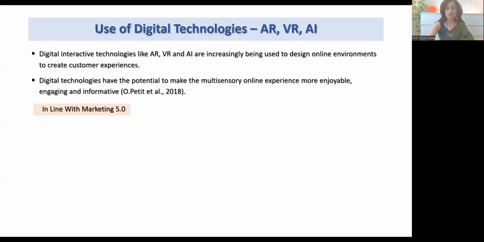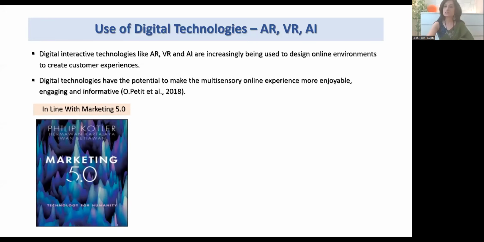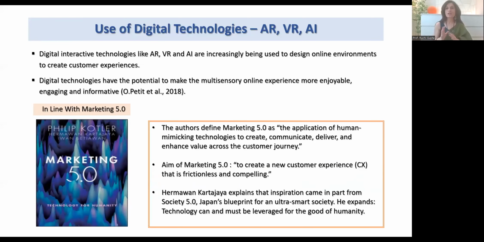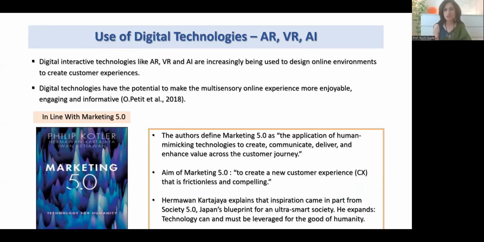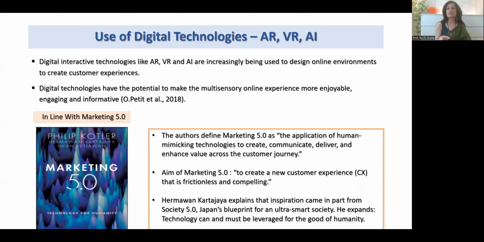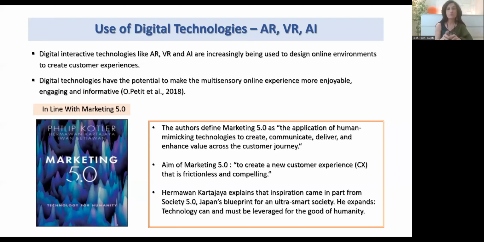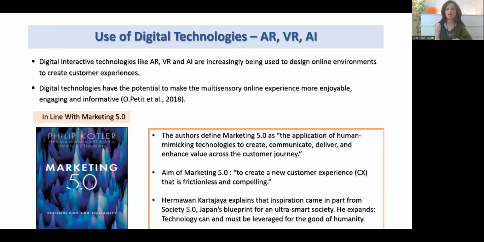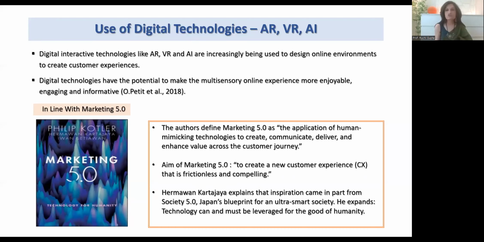Now, before we talk about the strategies, it's also important to understand, since you are students of marketing, that marketing right now is in the era of marketing 5.0. Marketing students should know that we have had different phases of marketing: 1.0, 2.0, 3.0, 4.0, and 5.0 is the current stage. 4.0 was a stage where social media had come and brands started using social media for marketing purposes. Now, 5.0 is a stage where we talk more about digital technologies, and the basic objective defined for this era of marketing is how effectively you can use digital technologies to create experiences for your customers.